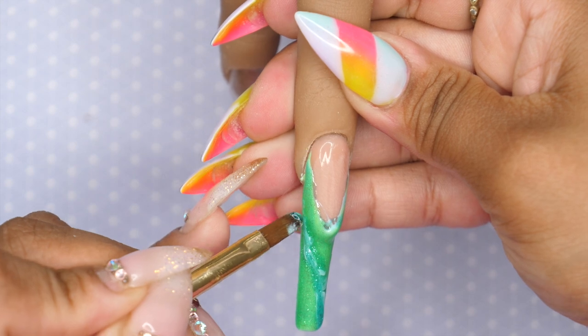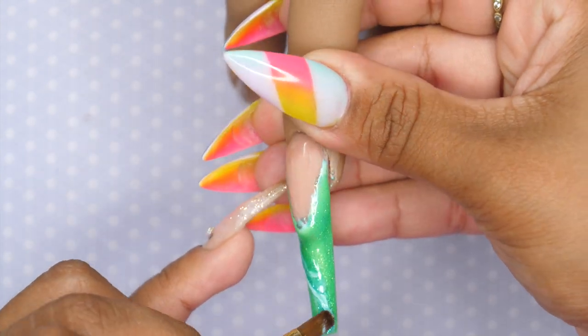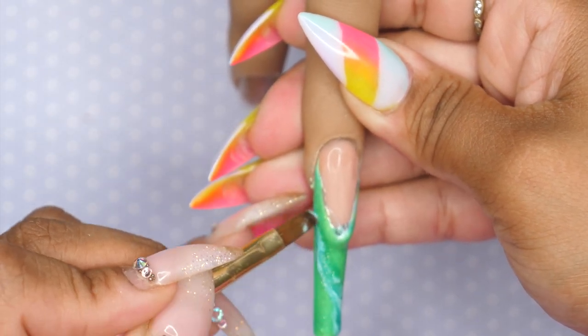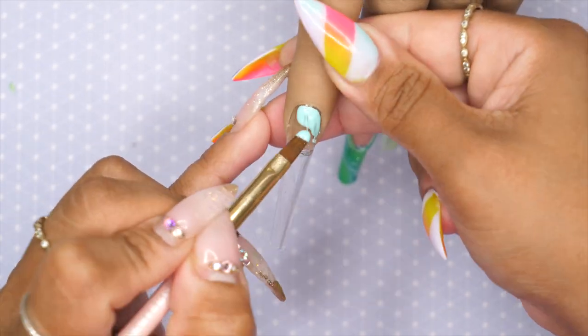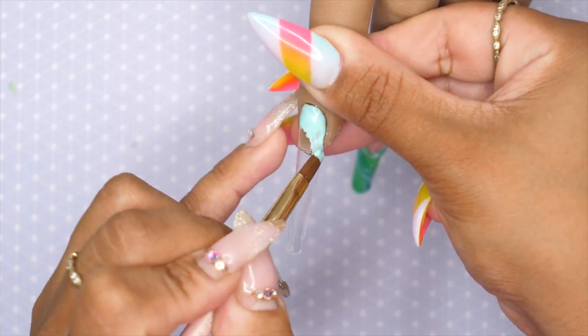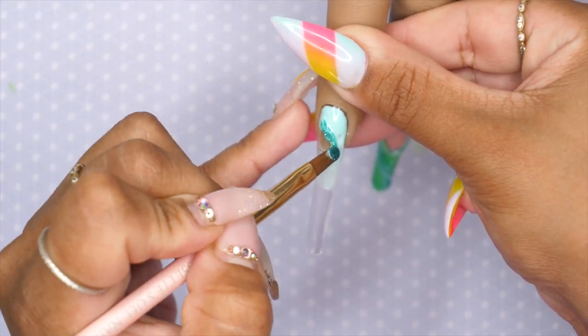So moving back to that middle nail, I wanted this to have a little bit of marble in the middle. So I did go ahead and I took out the blues and greens again, and I just marbled a small little marble right in the middle. For the pointer, I did the same thing that I did for the ring nail, but I ended up swapping it. Instead of starting off with the green, I started off with blue, but it's going to be the same thing. It's going to be a marble effect on top.